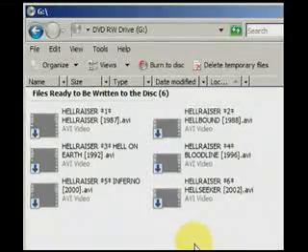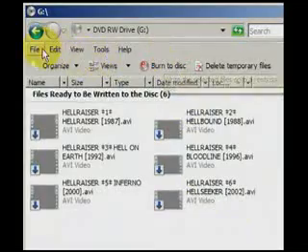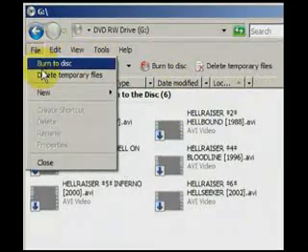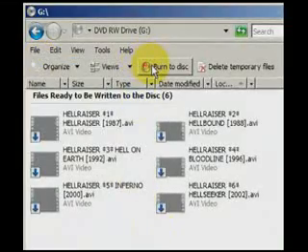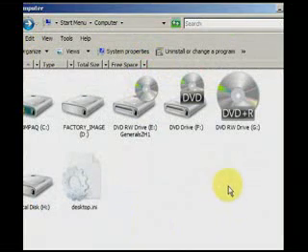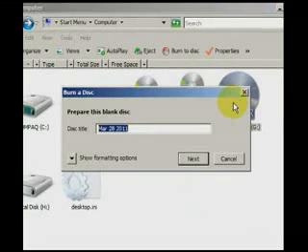Next, we'll learn how to burn DVDs. To burn a DVD is to record something onto the DVD. Most computers these days come loaded with a DVD rewritable drive. There are many ways and many programs which create DVDs. The easiest way is to insert a blank DVD into the DVD drive.